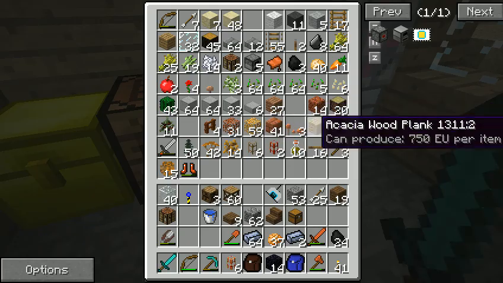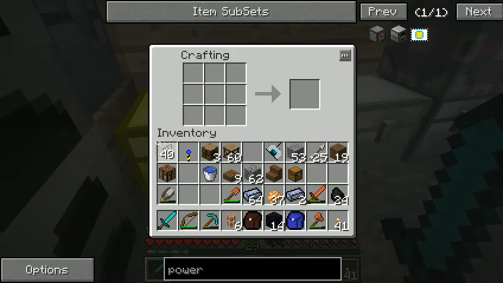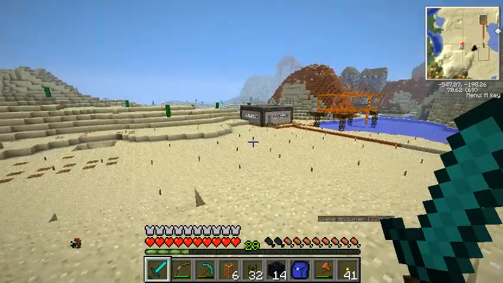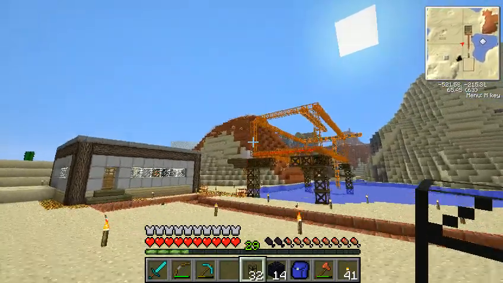Video is running pretty long though, so I'd best speed things up. Let's see though, what did I need? I need cobble. I have cobble, right? Yes, I do. Let's make a bunch of these. How many will this make? Half stack. It's fine. Right there. My inventory was so nice at the beginning of this. Let's go.